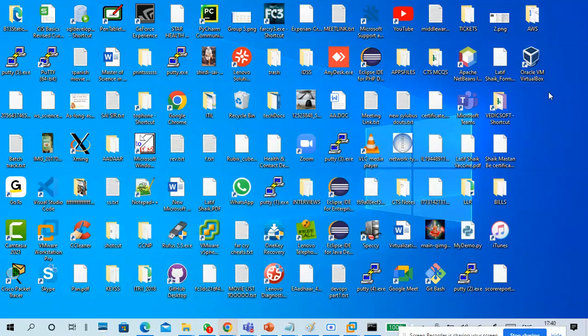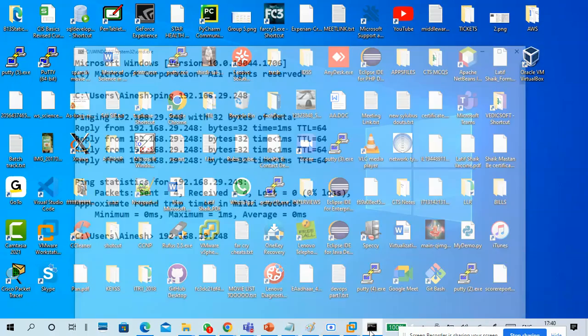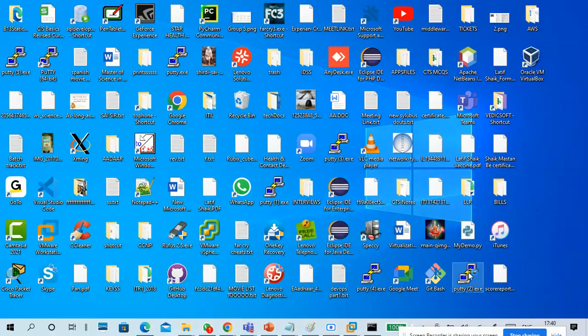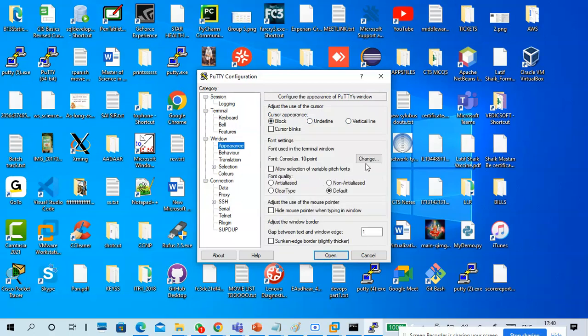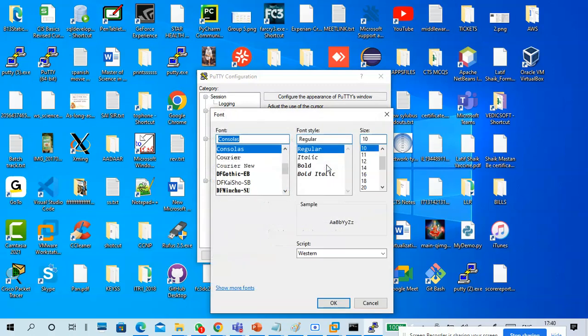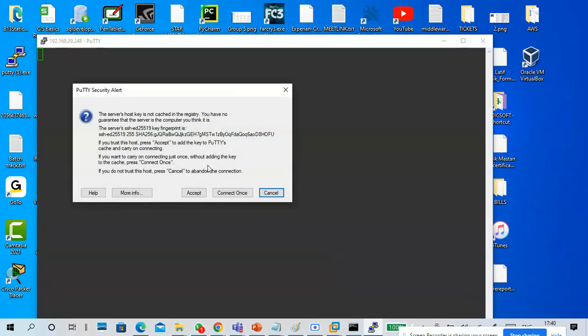So I open my PuTTY, or I can use this one also. PuTTY is always good. 192.168.29.248, port 22, SSH connection. Appearance: the 10 point font is very tiny again, so change it to something like 18 or 20, no problem. Accept.